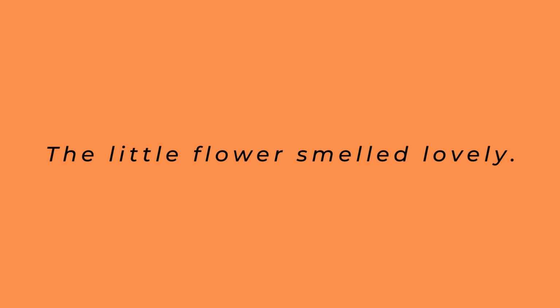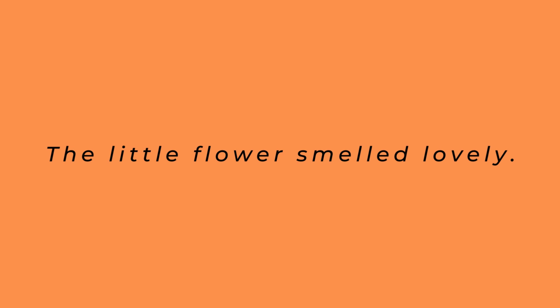Now, to complete our mini class for today, we are going to look at one more sentence with our SVLPA sentence pattern. This sentence, as you can see, is: The little flower smelled lovely. So we will start with our labeling, and then we will do our diagrams. We will start with our first question. Who or what is our sentence about? Who or what smelled lovely?